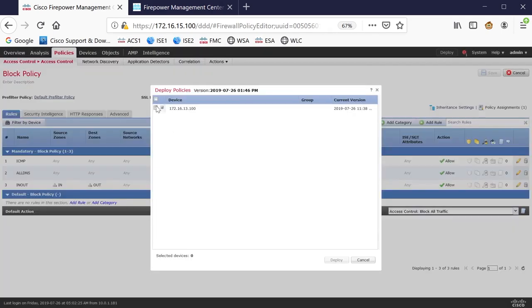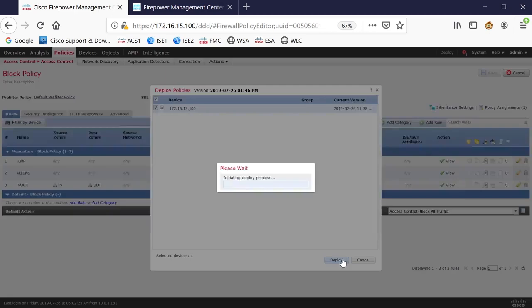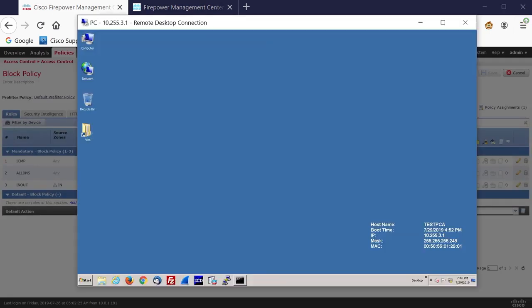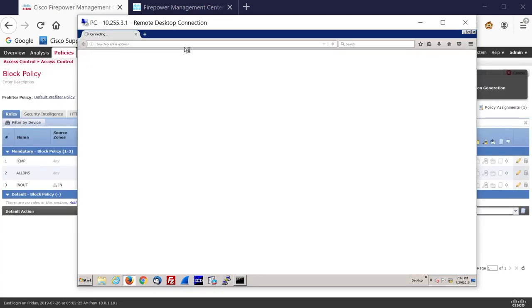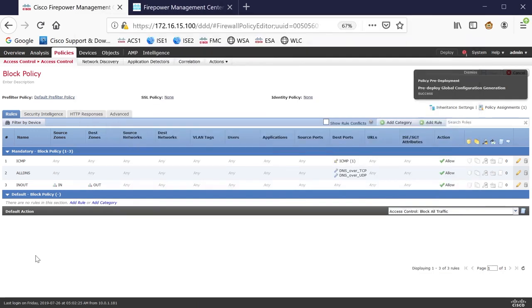We will deploy. And maybe quickly before the config gets to the device, let's go to the PC and let's try to, actually in this case the ACP is blocking this traffic, so I won't be able to show you that we will get to the server 11.1.1.1. We need to wait for the policy to be pushed. Okay, so we will take a look at how the certificate is going to look after the decryption takes place.